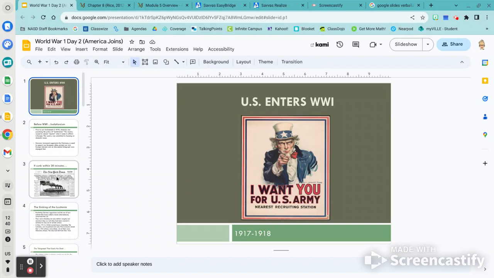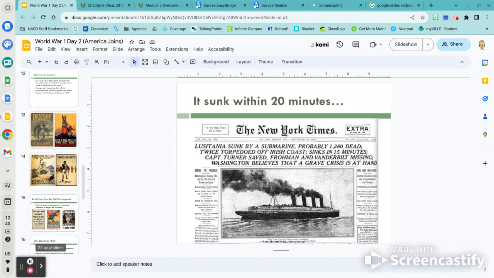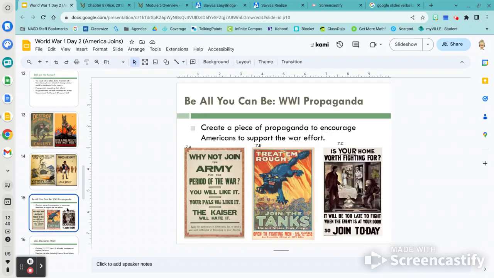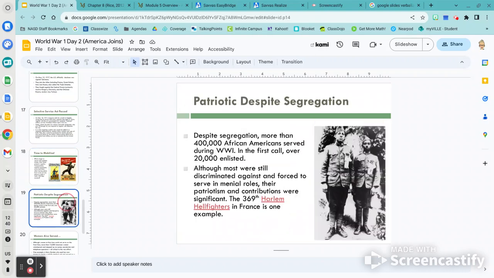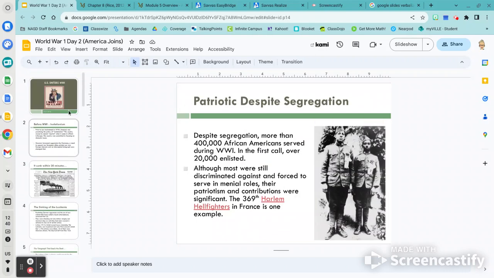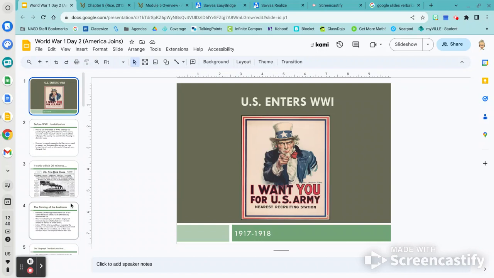But as you guys can see, some of mine, I do have pictures included, just even on this front one. I have one with a news article, and as we go on, just different posters that were used in World War One. Almost all of them, I actually don't have a description of what it is. So for example, for this Uncle Sam poster, I just have it. I don't have any description saying that it's a poster of Uncle Sam pointing, stating. So that description's not there for those that might have visual impairments.